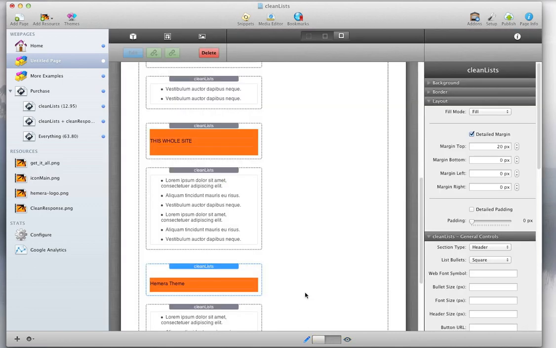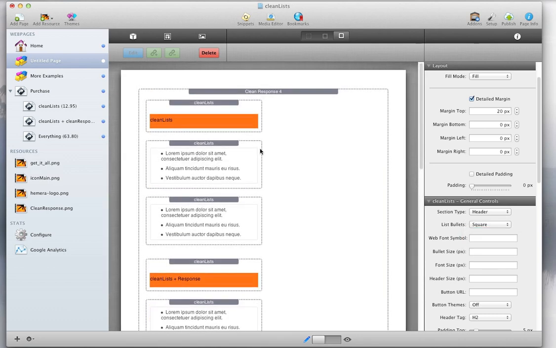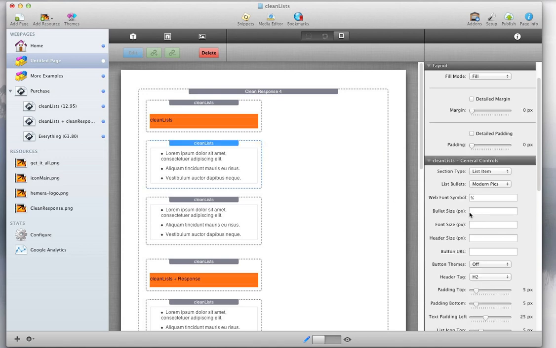So they use a web font, which is all the modern pics and web symbols. These are fonts where the square and the circle are actually CSS controlled, so they're just coding. But if you're using modern pics or web fonts, you can control the size of the icons under the well, actually you control them all here, but they're going to respond differently because the web fonts are font-based pixel sizes.